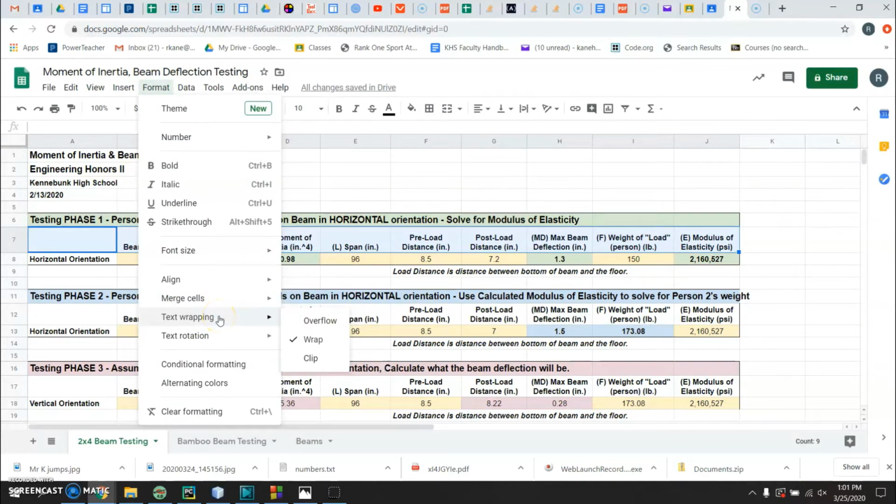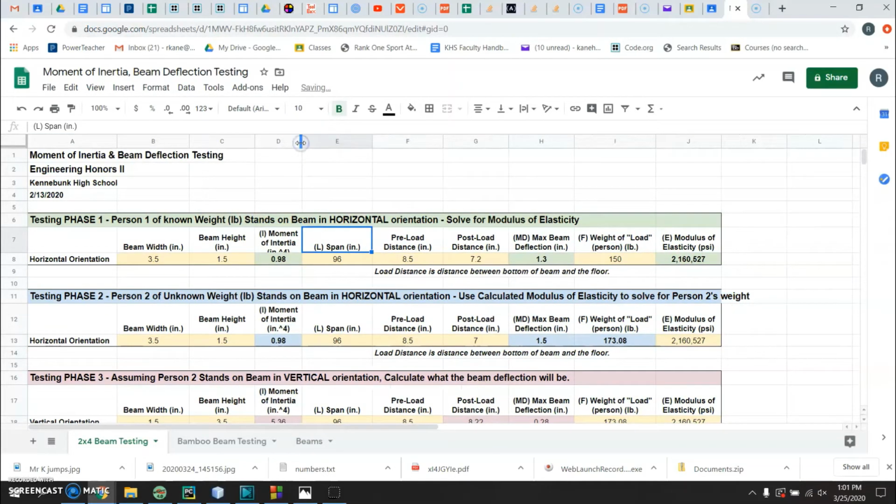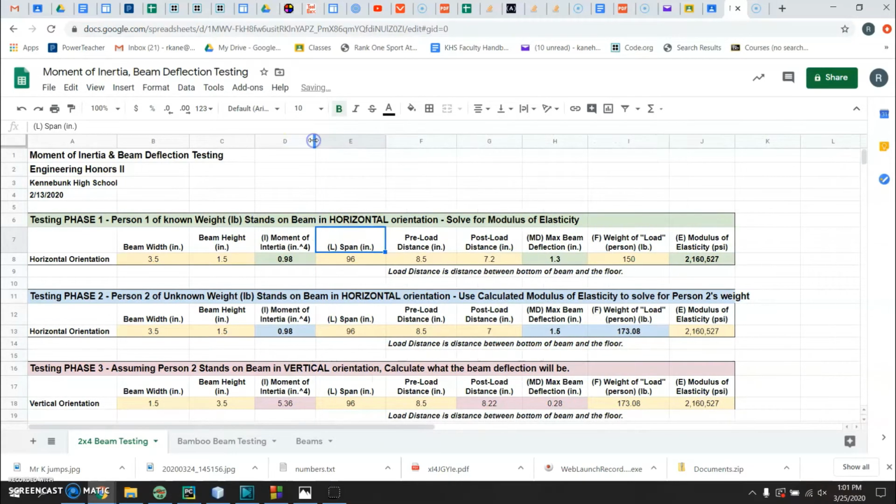What that's going to do is when you type in here, as I drag this in, it's actually going to wrap the text. It'll immediately format to how wide the cell is and fit those in.